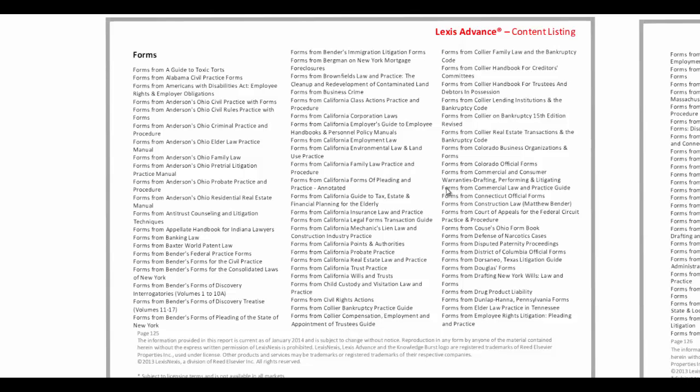So those are subject-specific. They're just also jurisdictionally specific as well. Now, I will say I don't know who has more forms. Just because Westlaw has fewer resources does not mean they have fewer forms, because they have 3 of the major general form books, whereas Lexis Advance only has 1. So I can't say that they have more forms, they just have them from a wider range of resources.